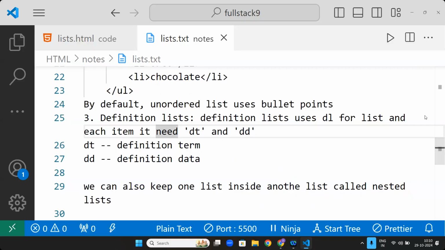Nested means inside, basically. Any doubts, ma? No. Let me give a small task.